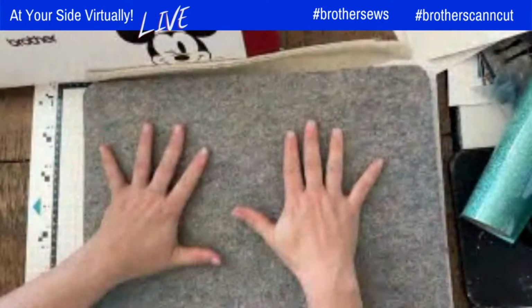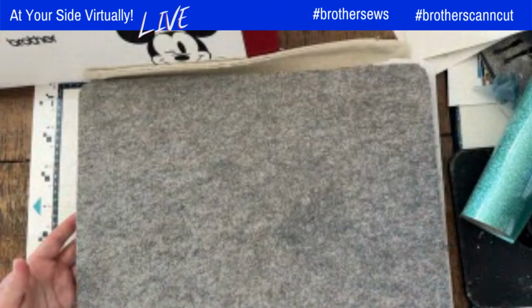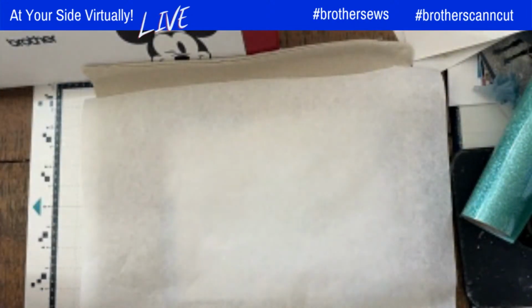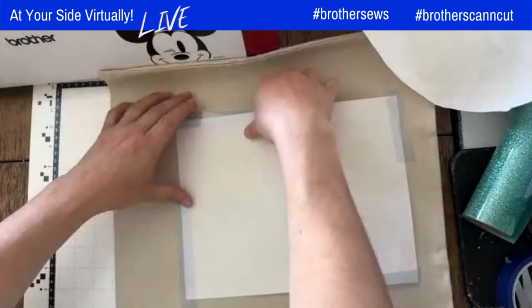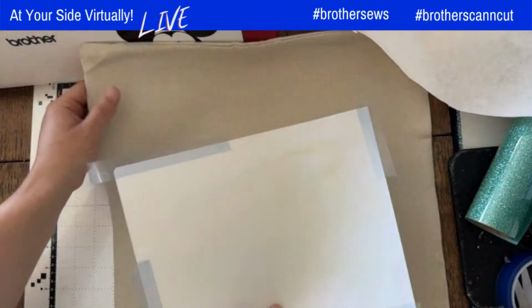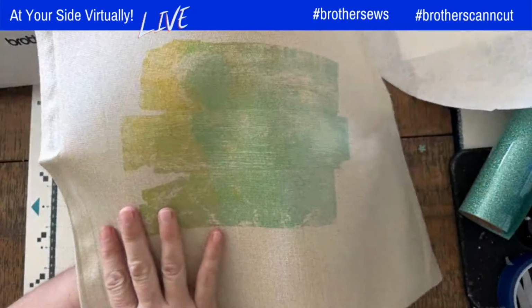When you do the settings, the heat press is going to close over and press for however long, depending on the material. Remember that it's going to depend on what your sublimation blank is and how long and how hot is recommended for transfer. So you're always going to want to click that heat guide if you're not sure. Then when you do all of this, we're going to do a little bit of live show magic here, right? So when we do all this and we lift up, you're going to get something like that. So it's going to be there for you, all transferred and lovely.